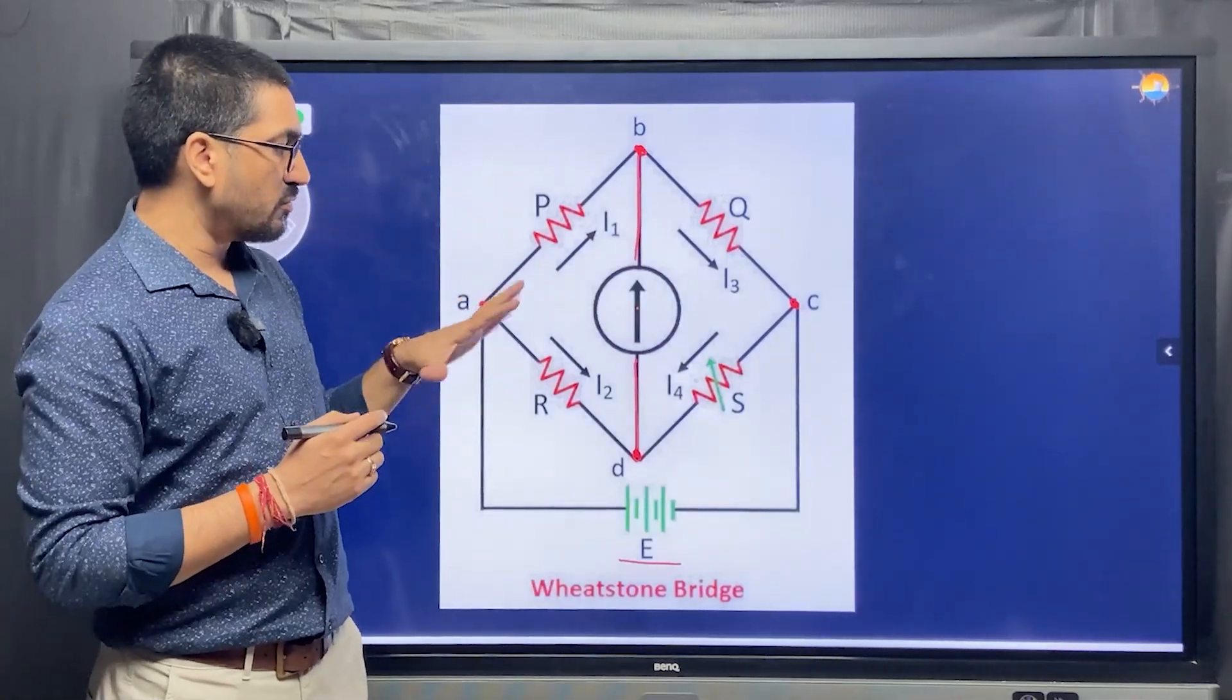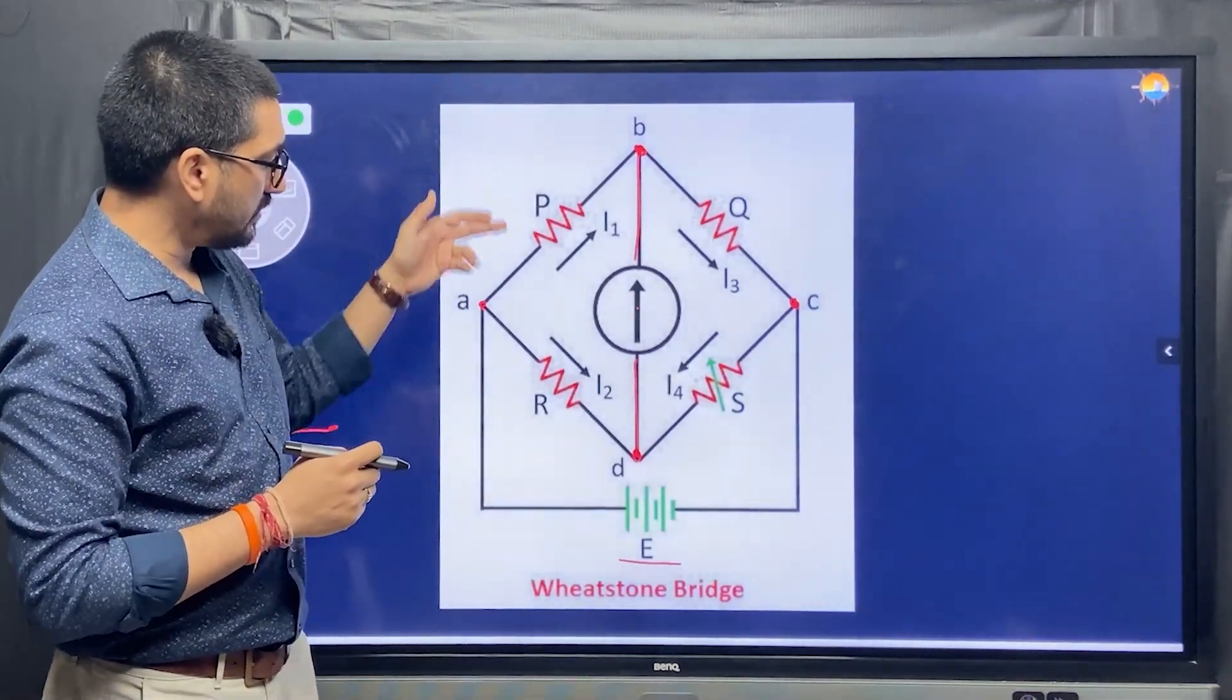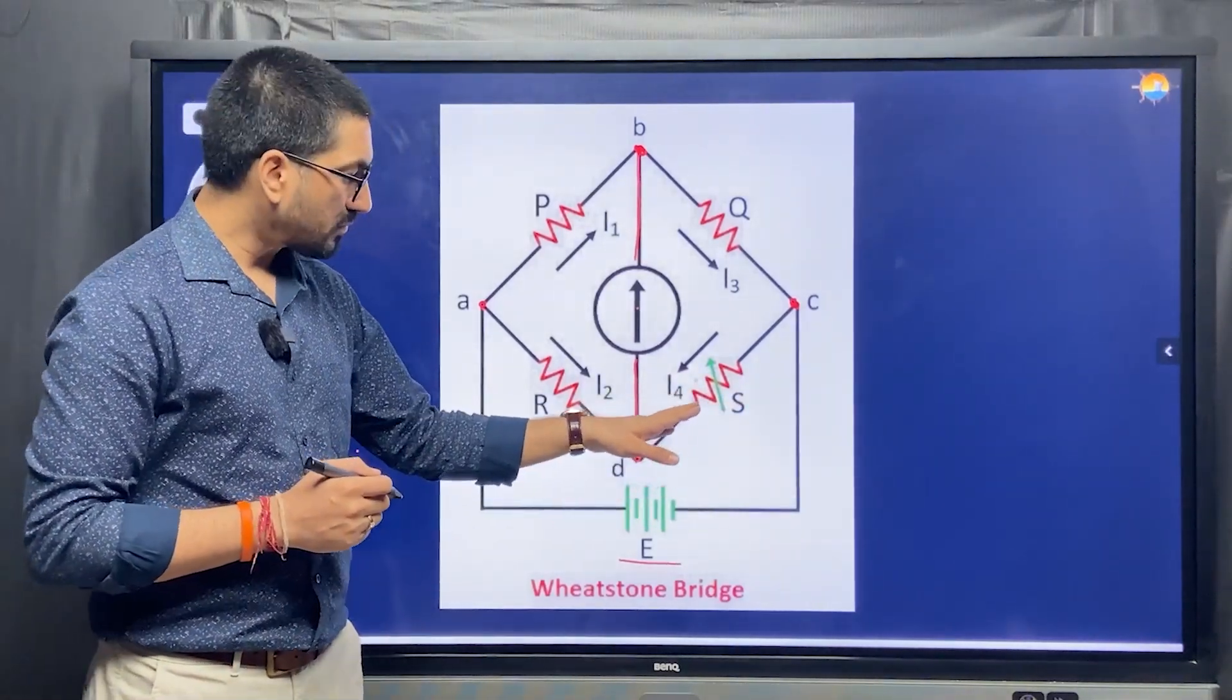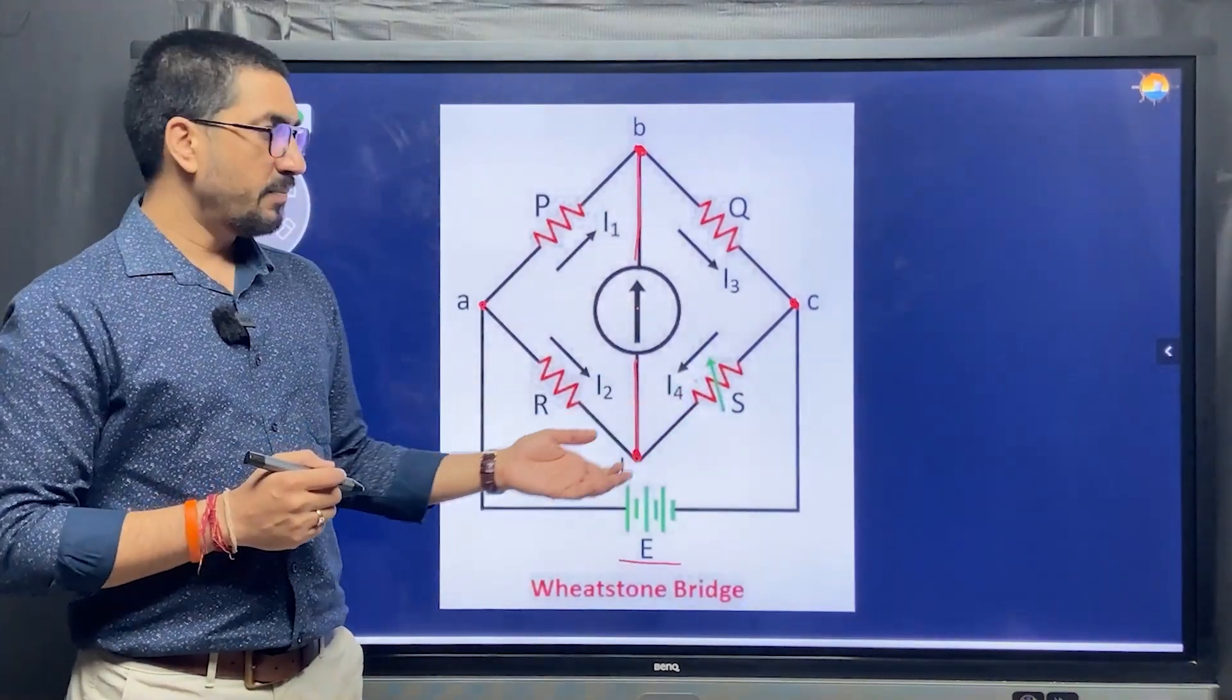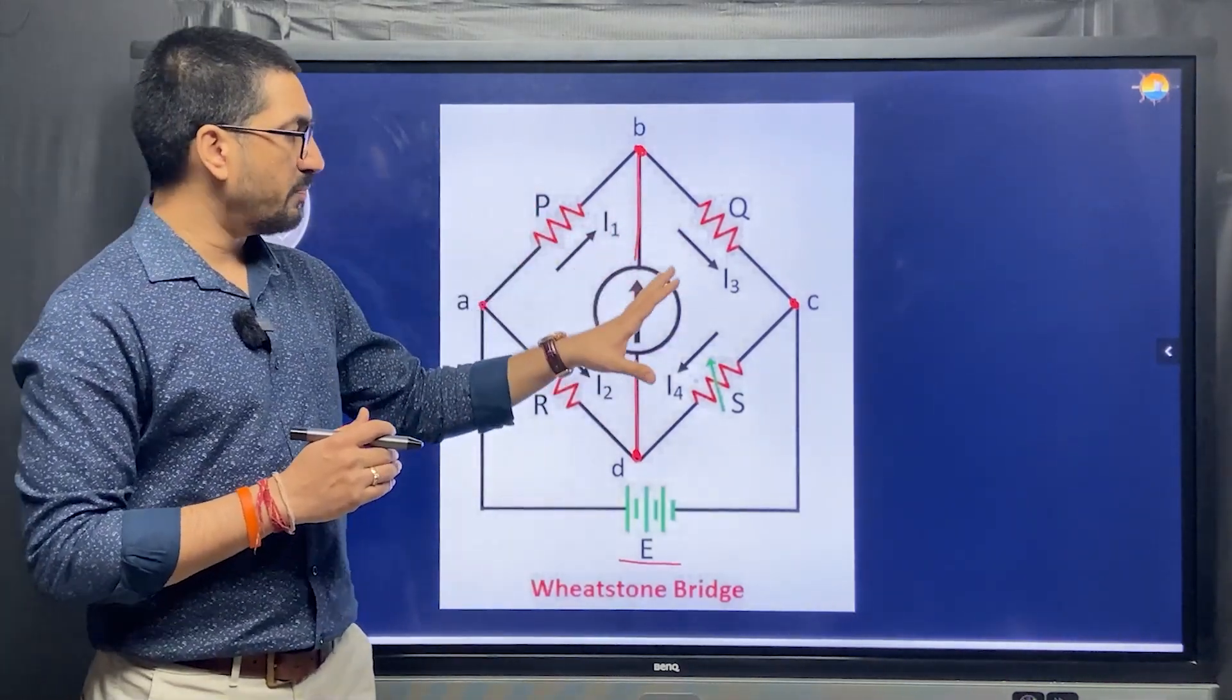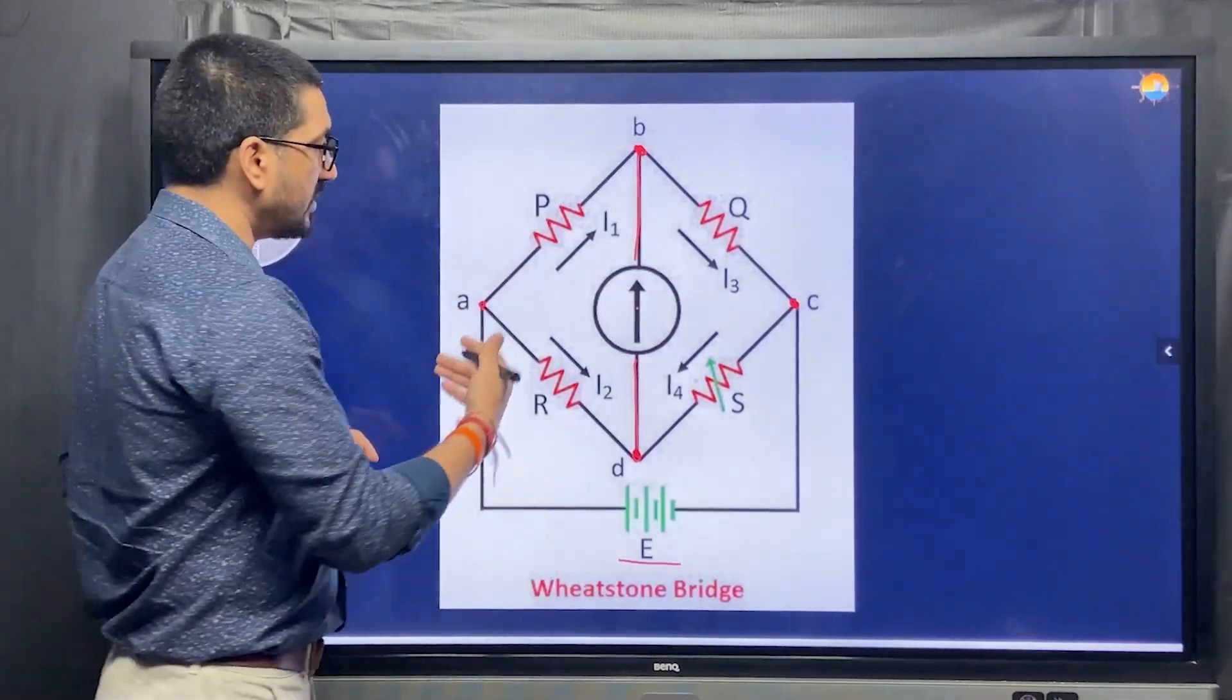Having said that, let's understand what do we mean by a balanced Wheatstone Bridge. When can we say that this Wheatstone Bridge is balanced? First of all, we need to know the resistance values. Let us say that this resistance value is P, this is R, this is Q and this is S. This arrow suggests that this is variable resistance. We can simply vary the resistance value Q. Why do we need to do that? Because if we vary this resistance, we can actually make this Wheatstone Bridge and we can convert into balance state.